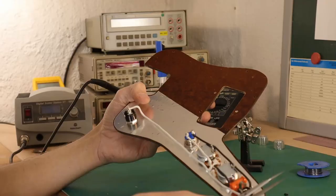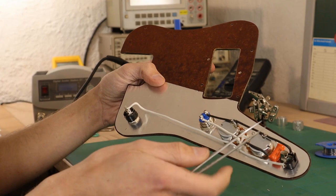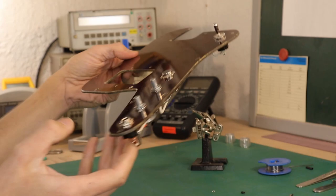So this should be all the connections made. I hope I didn't miss anything. We'll find out later when the pickup is done, we can put it in and then we can test it. But for now, at this state, I will put it aside. Yeah, electronics done.